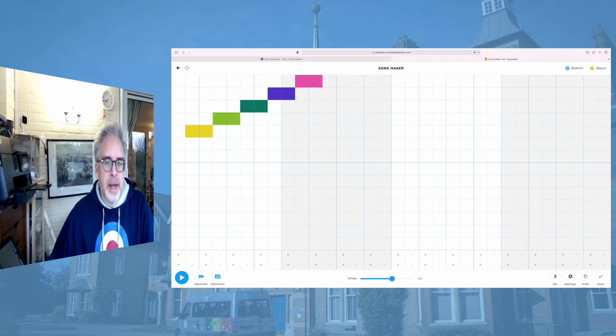And there you can see I've built up a simple pattern, and then if we press play it will sound something like this. Now you might be thinking to yourself, okay, well that's gone a little bit too fast. So just down the bottom here we've actually got the tempo. At the moment it was set at 120. If you want something a little bit more chilled out, you might want to go for around about 80 beats per minute. Okay, now if I play that now.